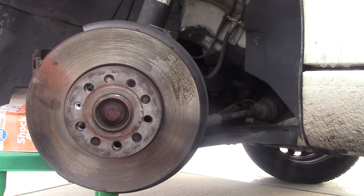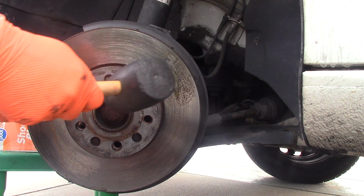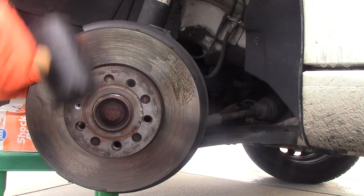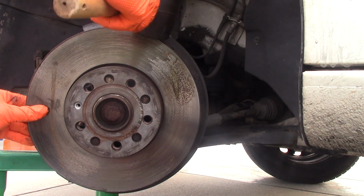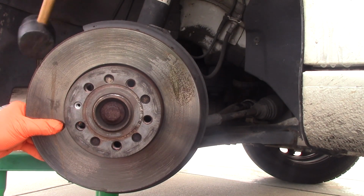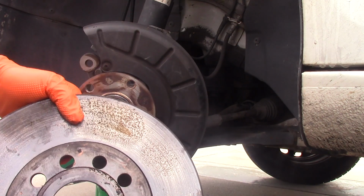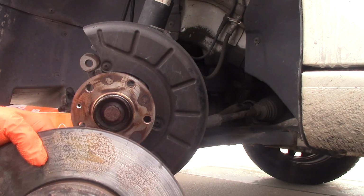And we're going to be using a mallet, shaking that and tapping. I've seen many times people using a hammer and they hit it hard because it's seized. But I'm going to be using this mallet and I want to be as gentle as possible because I don't want to hit this flange that's behind the rotor. So if you damage this or just scratch it, it will affect your brakes. So be patient. This is pretty good. Finally, the rotor is in my hands. It was pretty stubborn. Seems pretty good.